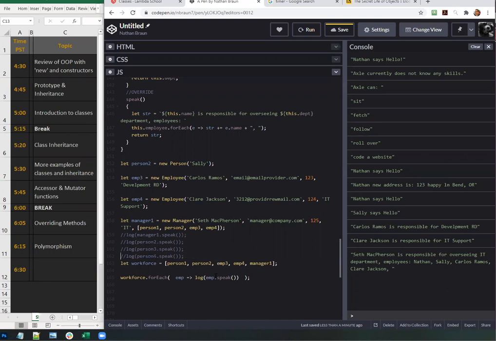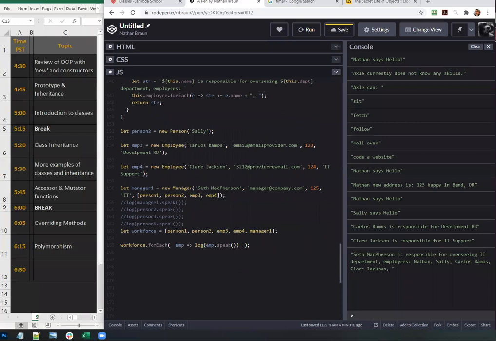Yeah, so I can cover it again. Absolutely. So polymorphism is we put all these objects into a single array, even though they are different classifications. We've got two people, two employees, and a manager. But because they all contain the same speak function, the overridden speak function, when you iterate through that list of objects and call their speak function, they're actually calling different functions for each of those objects.